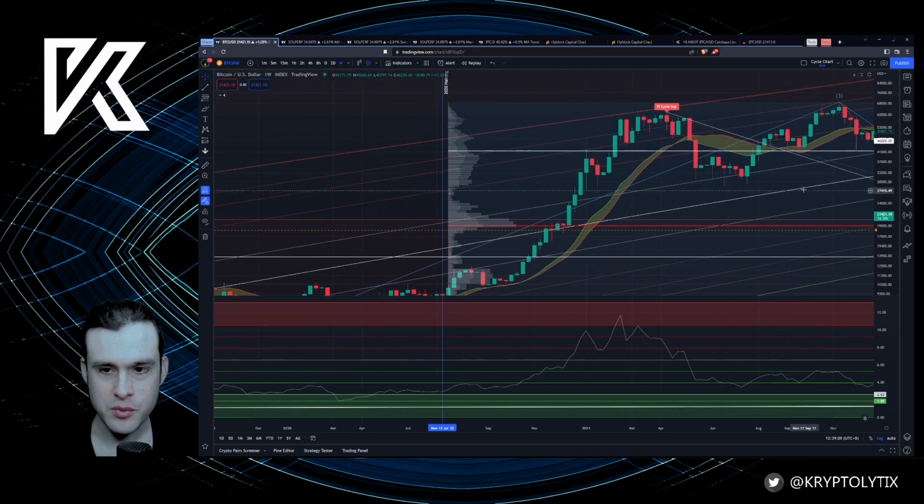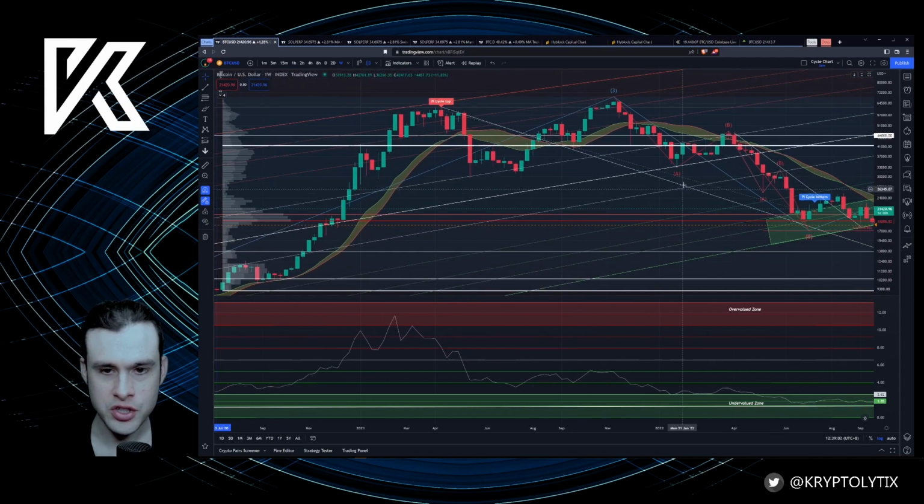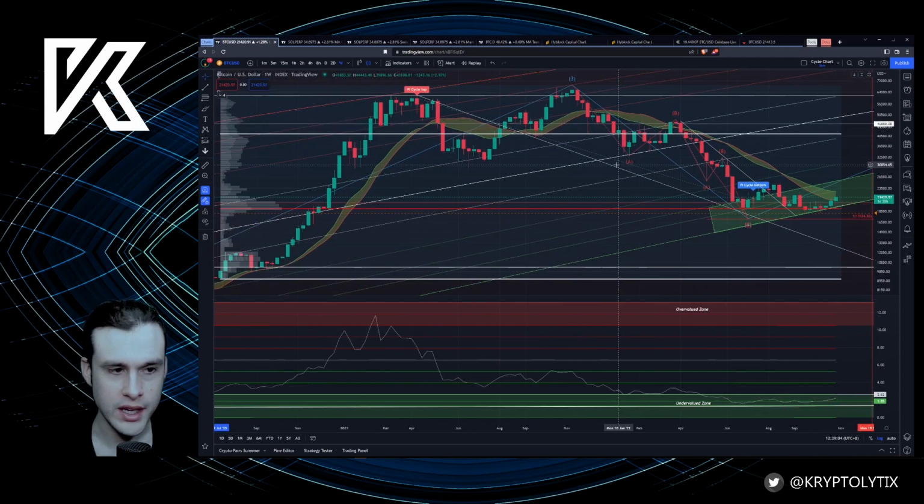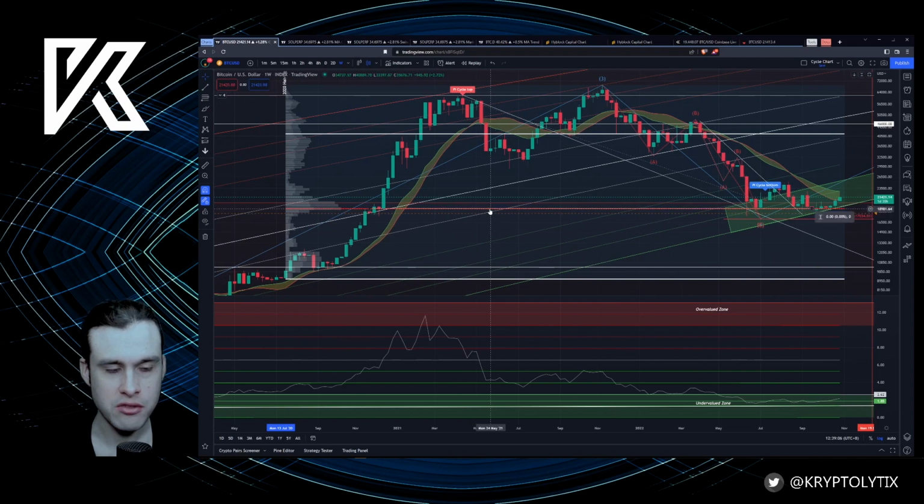The reason why this is really good is because it shows where a lot of volume took place. That generally will act as either support or resistance, because there'll be a lot of orders there. There'll be a lot of spot purchases or perpetual positions in these zones, and so often they act as support and resistance. Whenever you see a big peak here, that's called a high volume node.